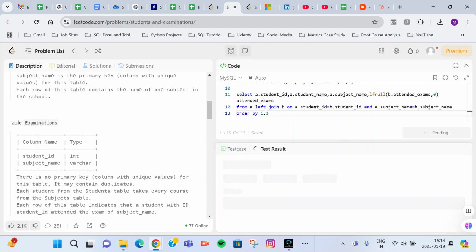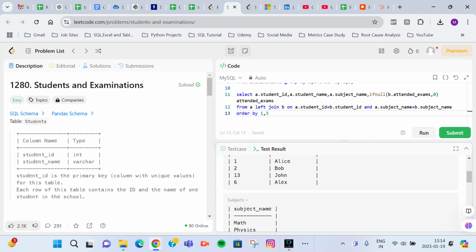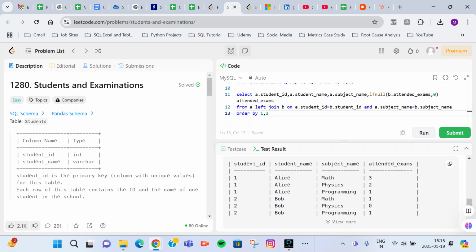Let me see the output. So it's correct. We got the output: student ID, student name, subject name, attended exams.